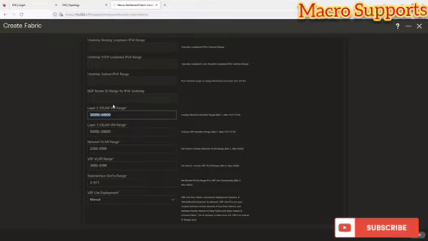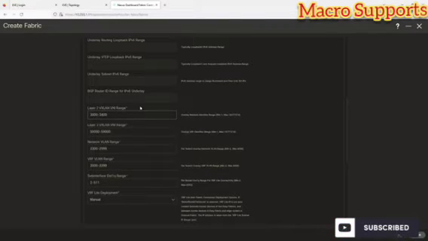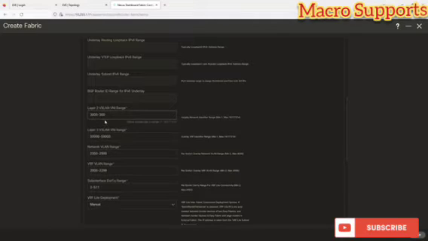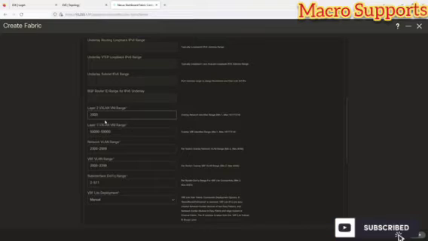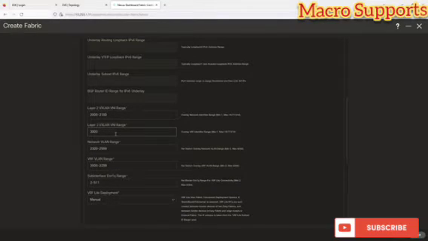I'll use 3000 to 3100. Actually, I'll take that back. I'll do 2000 through 2100, because it's layer 2, and 2000 makes sense to me. Layer 3, I'm going to do the same thing: 3000 through 3100.